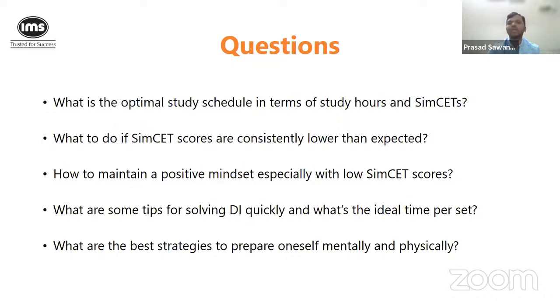See, if you do 10 mocks, minimum 10, you know now how the CET works, right? You know that it's a 200 question paper, you have 150 minutes, you know how to handle yourself, right? So there is nothing much to do on the last few days. The last 1 or 2 days, what's there to do? So the revision should happen parallelly while you're taking your SimCETs, analyzing, solving questions. Now is the time to revise. You cannot wait till the last day to do your revision.